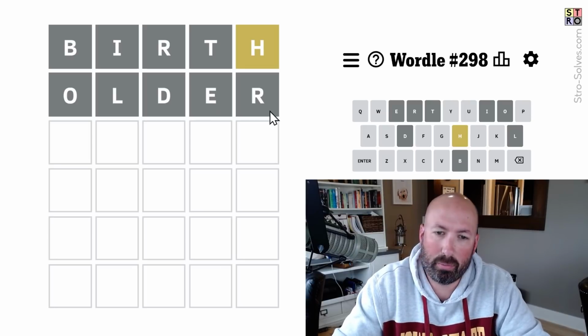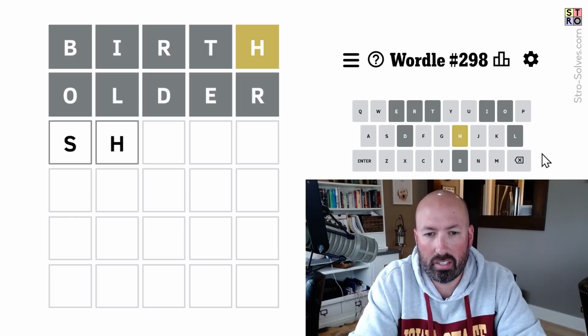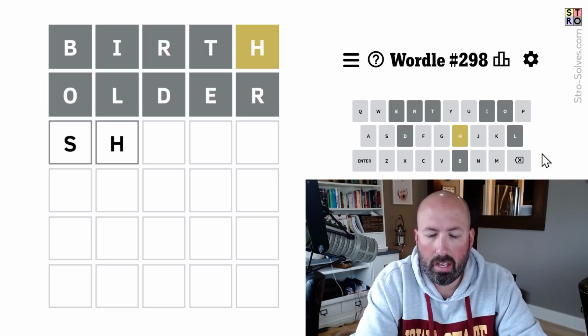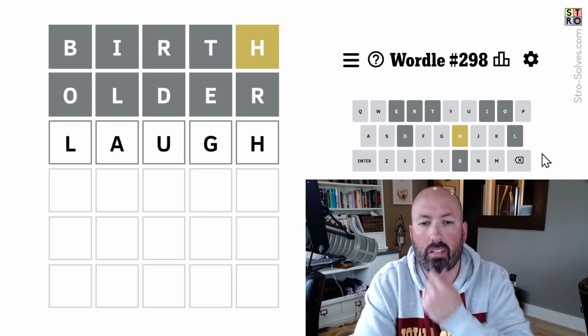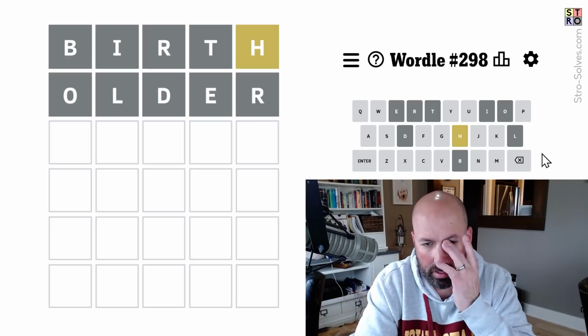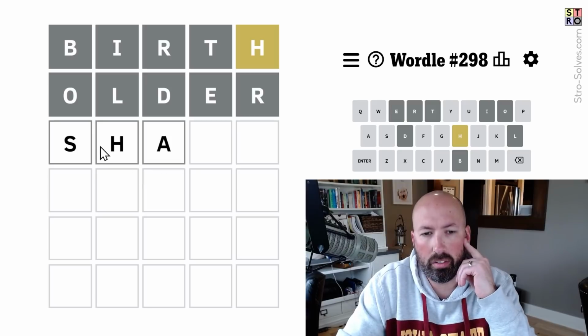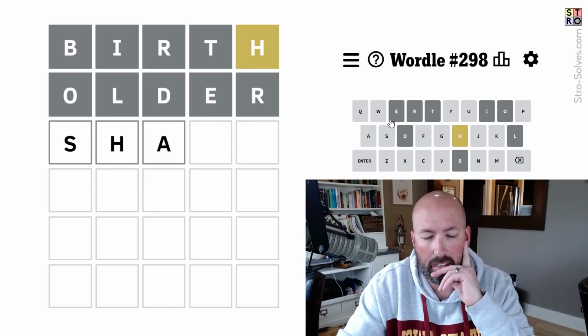All right, we could do maybe SH. We haven't done an I, so there's no IE. We've gotta have an A or a U. I would normally do something like laugh to use an AU, but we don't have an A, and we know the H isn't at the end, so that's not good. We could do, interesting, because a lot of words that are SHA are gonna end with a silent E, but we don't have an E.